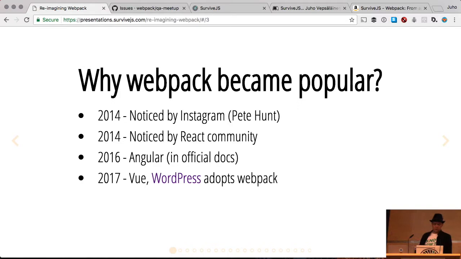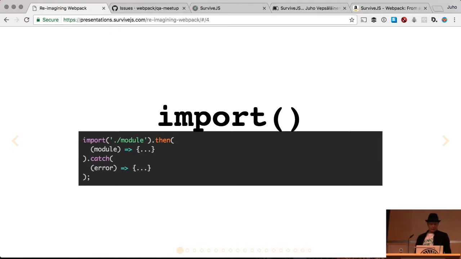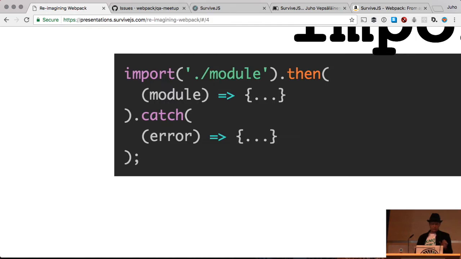Of course, when you think about features, I would say code splitting is maybe the most important one when it comes to popularity. And of course, hot module replacement, because it was so visual, it was easy to get into Webpack due to that React hot module thing in the past. And this doesn't look like much, but I would say it's the fundamental idea of Webpack code splitting. So you get a separate chunk out of this, a separate bundle.